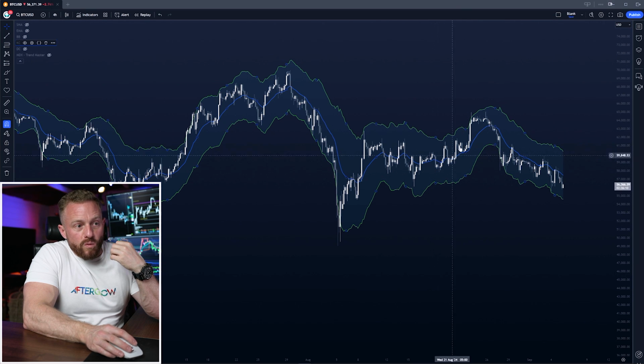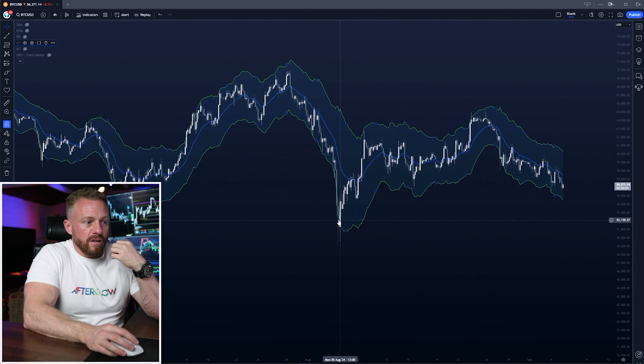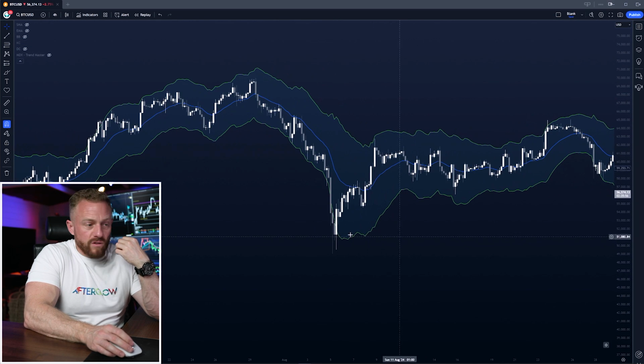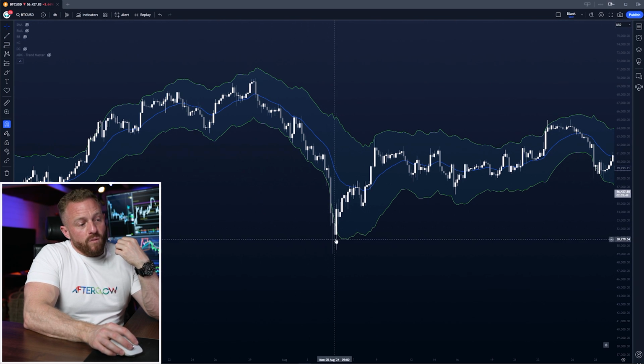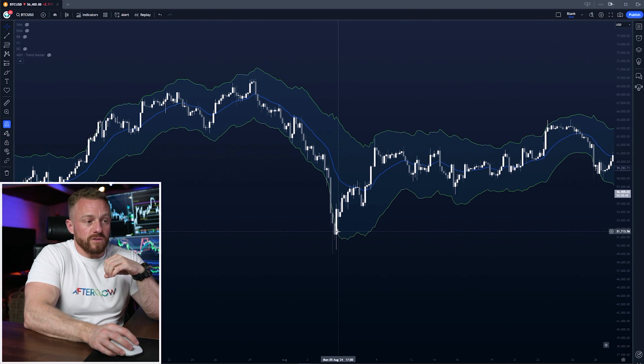You can see when it's kind of hit the highs, we're tapping that top of the Keltner channel, and then it dips back down. Here at the lows a bit earlier in August, we came down to around 50,000. Zoom in even further. We dipped outside the Keltner channel, and I'm on the 4-hour chart, by the way. And then when the price action came back in, that would have been a nice long entry to then move from the lower Keltner channel back up towards the upper channel.